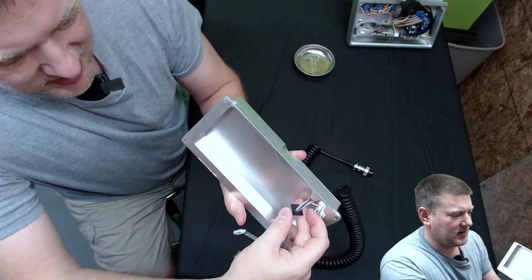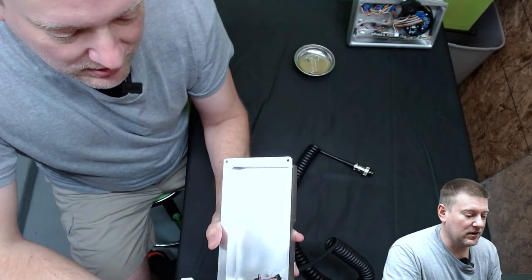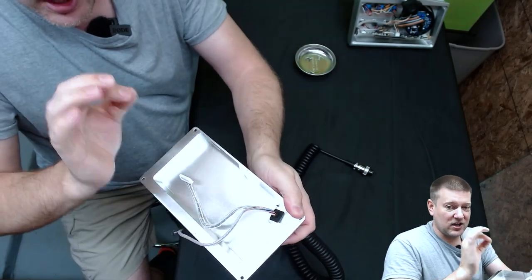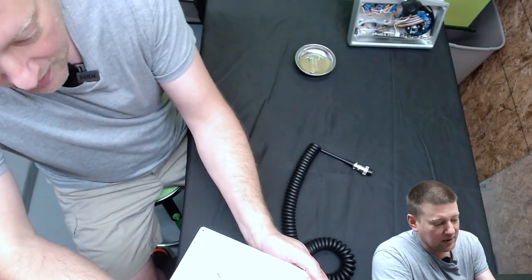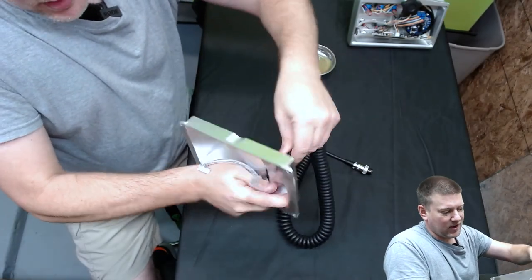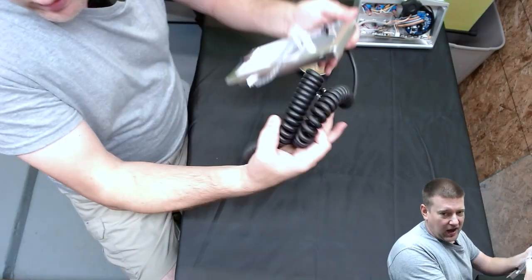You can see the cable is just sloppily sliding up and down — it has a stopper but it's just floating in the breeze. What we're going to have to do is shrink tube it. We've got plenty of real estate inside this device, so we'll secure it properly with that stopper down at the base plate like it should be. I might also hot glue it to keep it from spinning, because spinning is how a lot of cables break. Right now there's nothing to stop it from rotating.